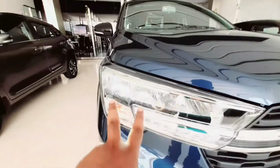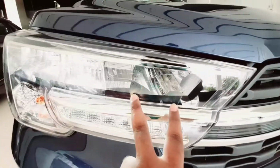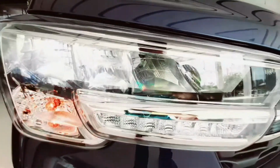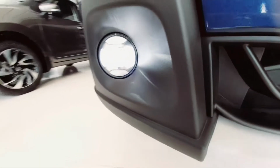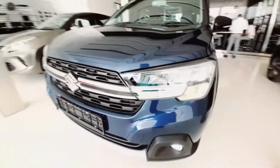So this is how the headlamp looks. These two dots are for the low beam, and these two dots are for the high beam. This is for the indicator. You can see the indicators of the car, and these are the LED fog lamps. They look really nice, throw very nice light on the road.